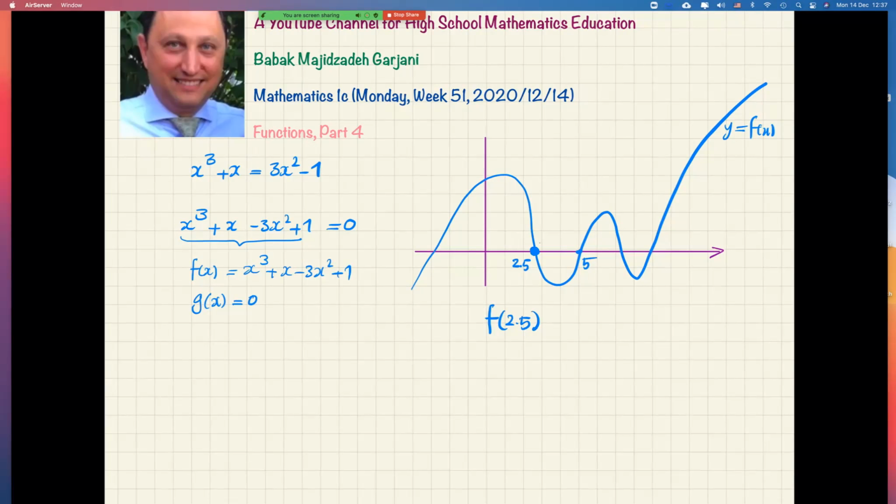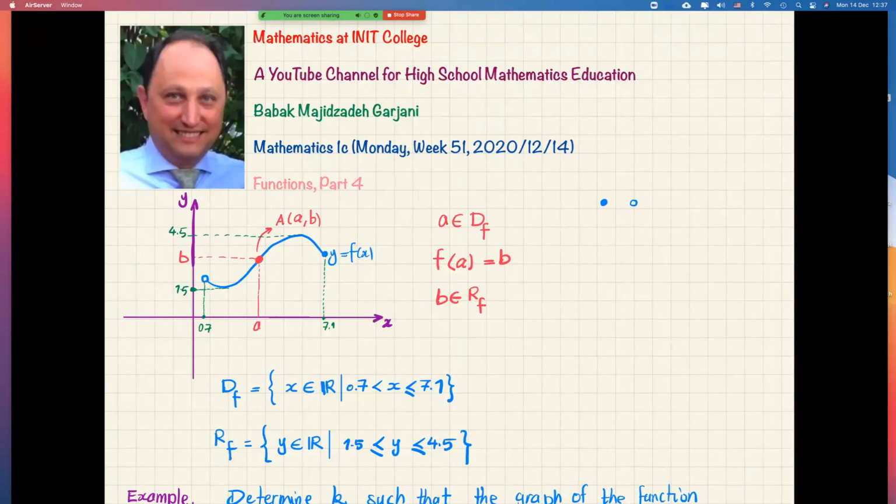If I ask you what the coordinates are, of course the x coordinate is 2.5, but for reading the y coordinate, you don't have any trouble. It's already on the x-axis. So what is the y coordinate? It is 2.5 and 0. Do you remember this picture? It's a very important picture. When a point is on the graph of a function, it means that if you apply f on the x coordinate, it will give you the y coordinate.